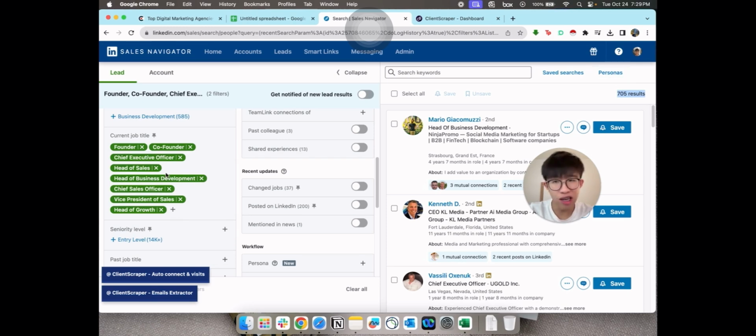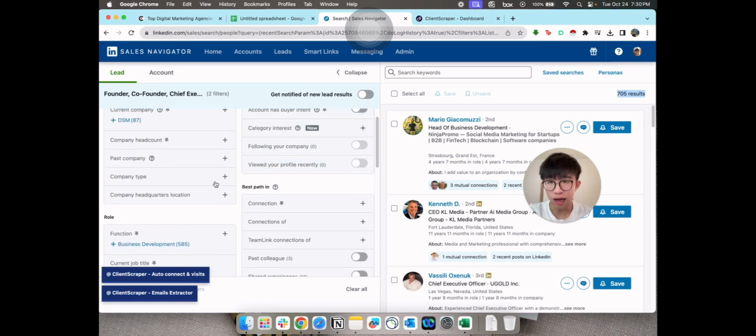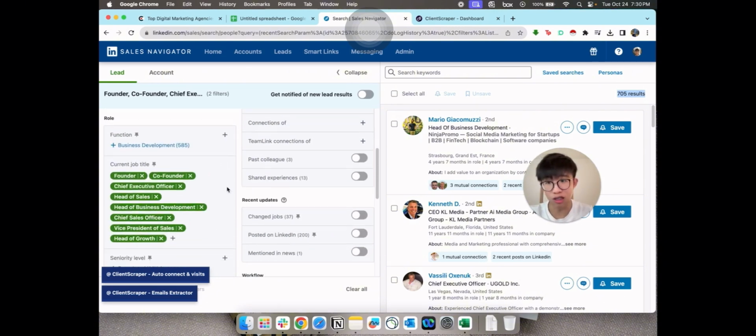So you can add on to this however you want to. Just play around with this. These are just generally the different decision makers that we have seen work best to reach out to. And what you want to do after this is you can play around with more filters, depending on where you get your list from. Maybe not all of them are in the US. You might want to play around with that.